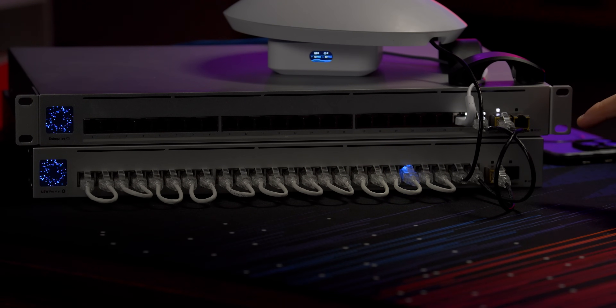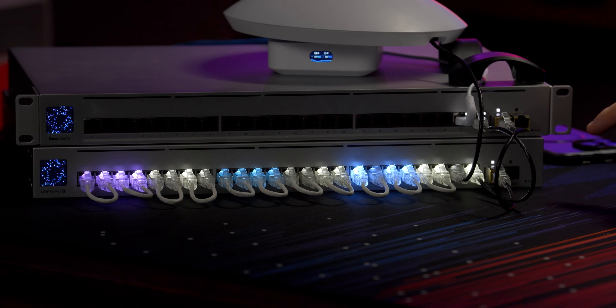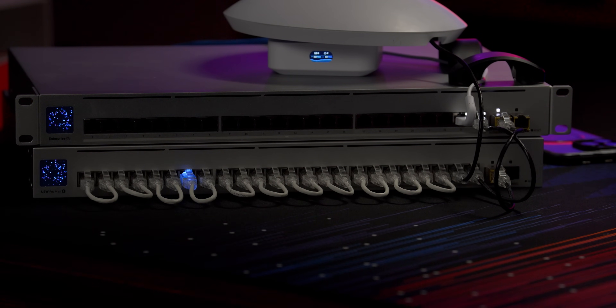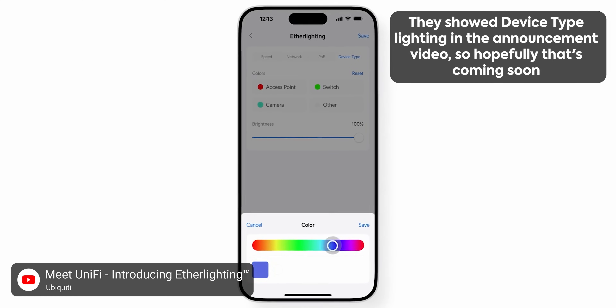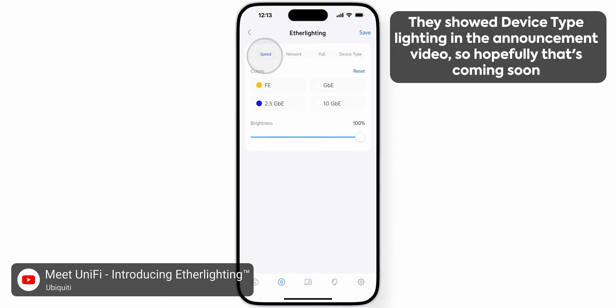The Locate function is pretty helpful — if you had a rack full of switches and you're not sure which one is which, you can just go show me that one. It would be cool if you had 10 of these switches and it shut all of them off and blinked just the one. It's probably just that it's early stages and more features will get added. By device type would be nice, and being able to paint colors as I want would also be cool — like these ones are computers, these ones are wall ports, I want to color it myself.